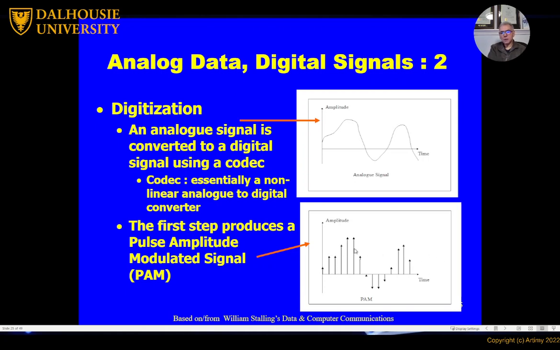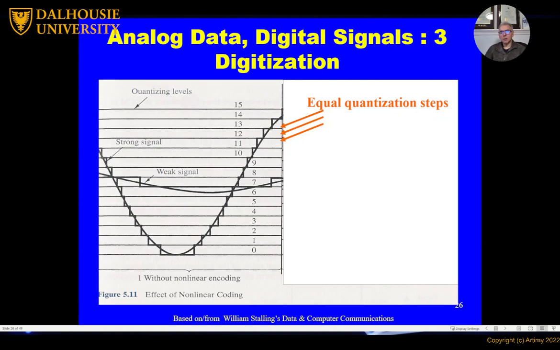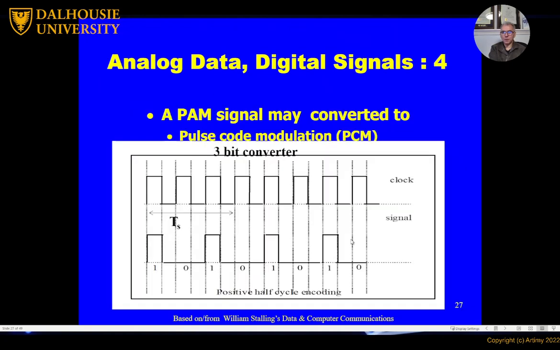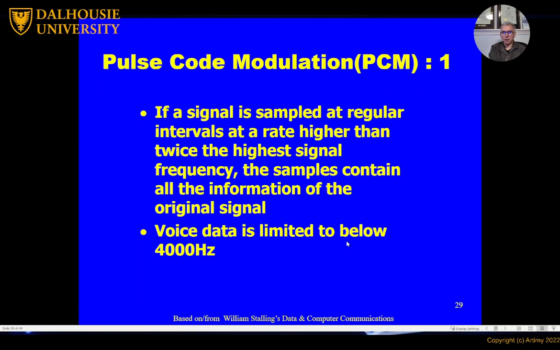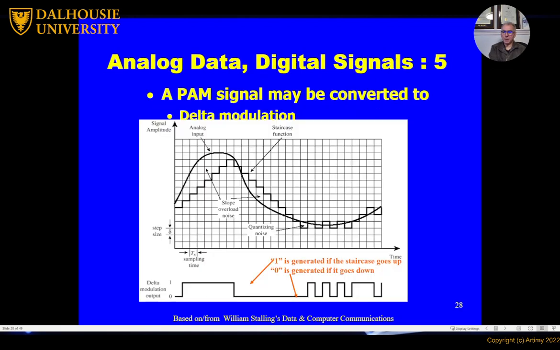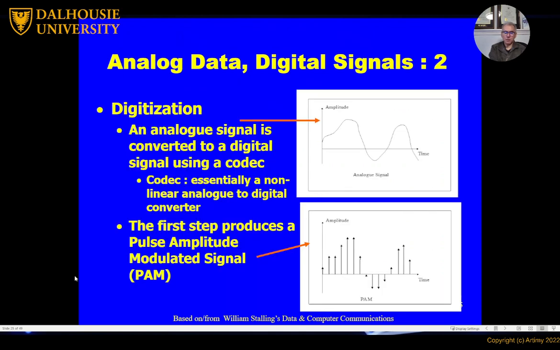Okay, but this generates a real number, because the amplitude of the analog signal can be anything, right? So when I measure, the measurements can be any real number. Real numbers, I have to convert them into binary numbers, like 4.56 volts. I have to convert it into a binary form. To convert it into a binary form, we need to do quantization, right? So it's not enough to measure the data, but I have to measure it also in a quantized form.